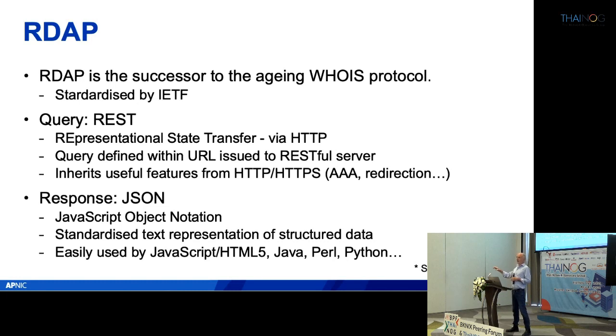And the useful thing about JSON is that a lot of programming languages can just ingest JSON objects and very easily parse them in a very standard way into objects in that language. So that's a very useful thing. The thing about REST being sent over HTTP is that it can get useful things from the HTTP protocol, like access and authentication, redirection and other useful things. It's kind of CDN friendly to some extent, NAT friendly too. So to have a REST and JSON structure behind RDAP is quite useful.